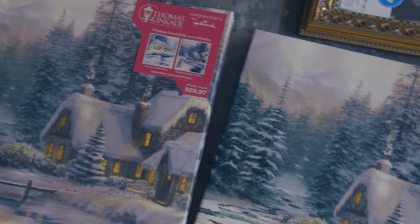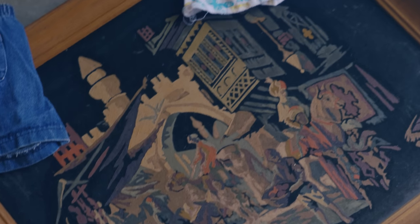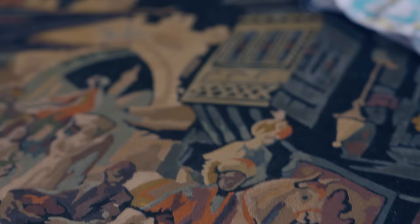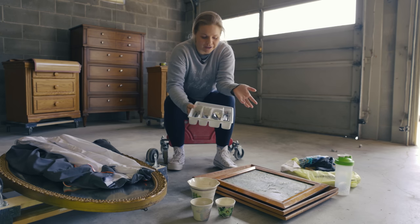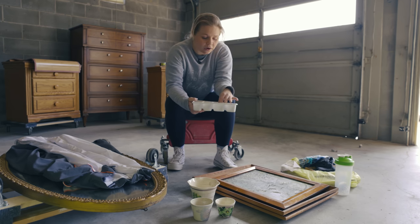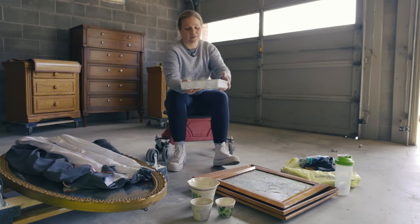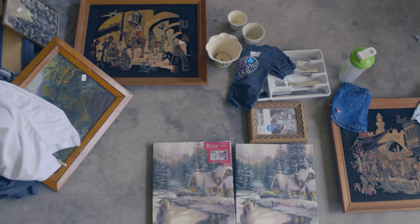We're back home from our wonderful trip. We ended up hitting 20 garage sales. Although we didn't get to hit all of them, we still had a really good time and that's what matters most. We came away with some pretty good stuff, so I just wanted to give you guys a quick little haul of everything that we grabbed. My first find was this set of silverware for $5 — not a bad price at all, and it's in really nice shape.